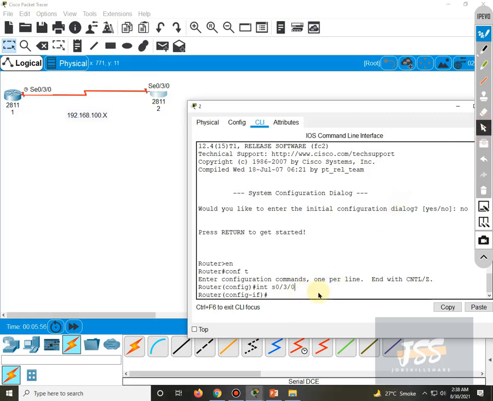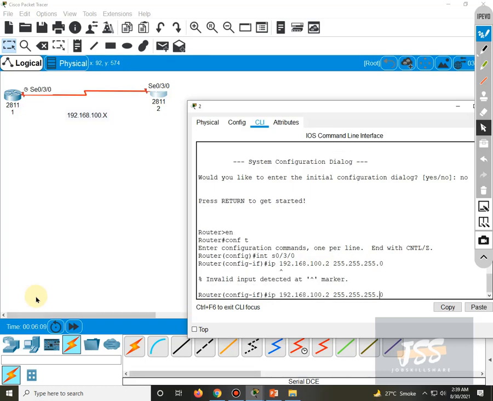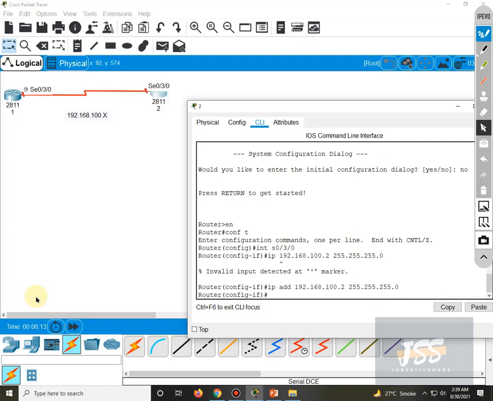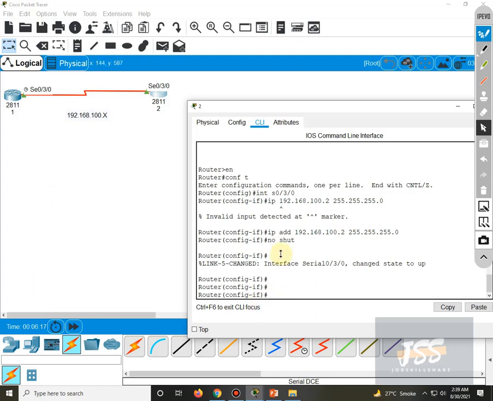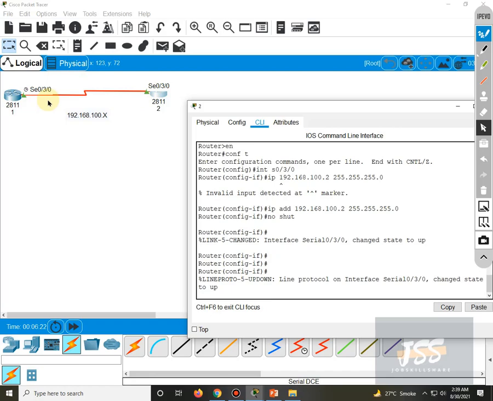Okay, so we need to provide IP address 192.168.100.2, then subnet mask is 255.255.255.0. Again I forgot address, and do no shut. As soon as I did no shut, as you can see, the links are up.